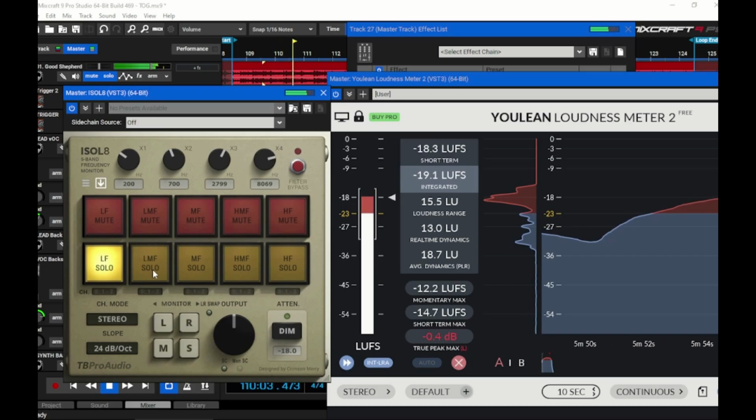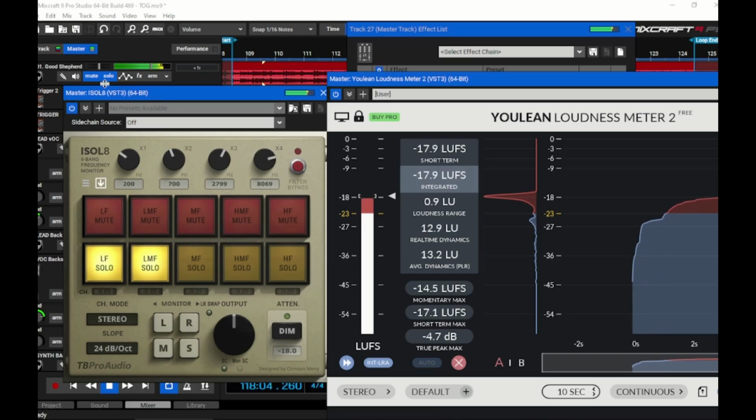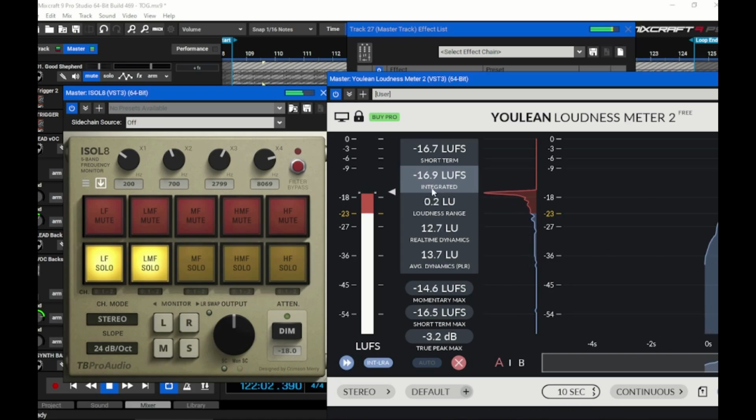And then I can also just turn on the lows and the low mids, and I can see what that volume level is compared to. You know, here we're running almost -18 on the reference. We can see that our mix is a little bit louder than the reference is. So that tells me I might want to attenuate some of my low range.